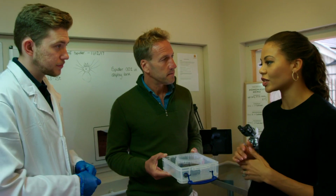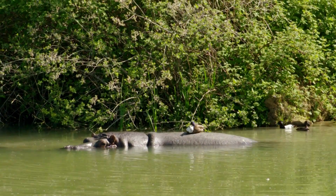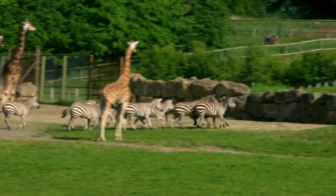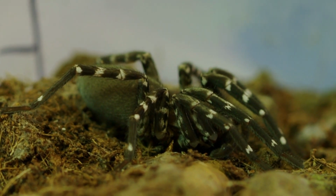Definitely. I think the ecosystem is so well organised, and being so close to these animals, you appreciate how nature is so genius. Everything's there for a reason, everything is synchronistic, and it just makes so much sense. But we wouldn't be aware had we not had this experience very closely with such amazing, fascinating little creatures. Did you ever think when you were a child that you would one day be working with a spider called Enchilada? I really didn't, but here we are.